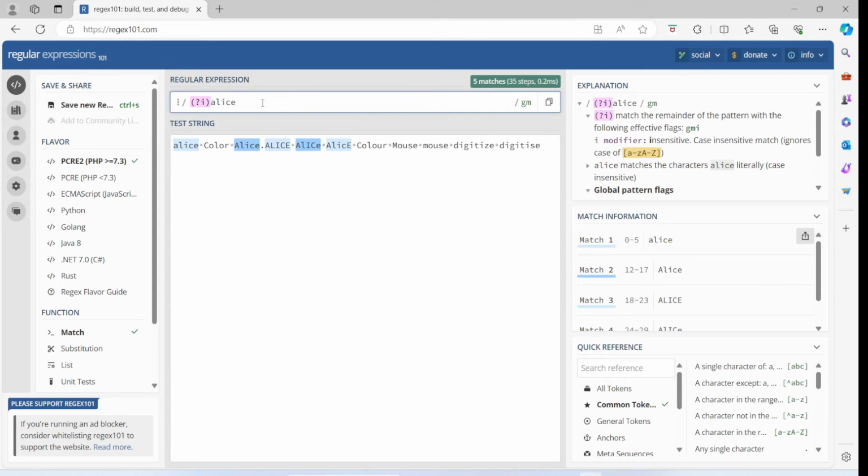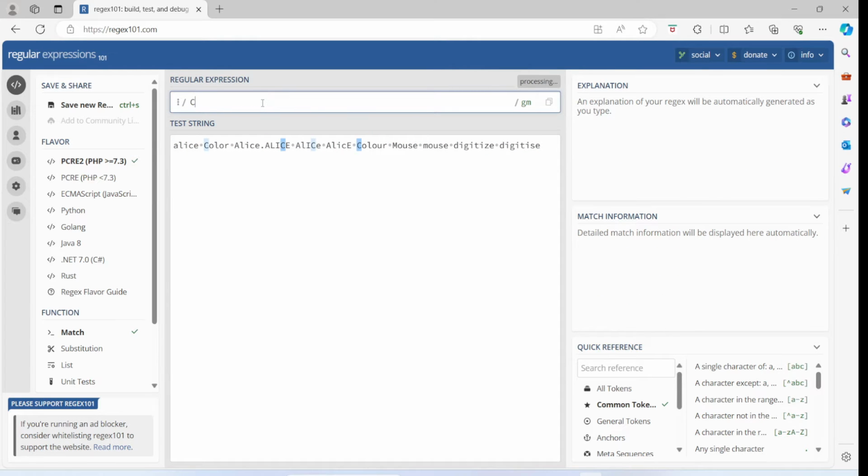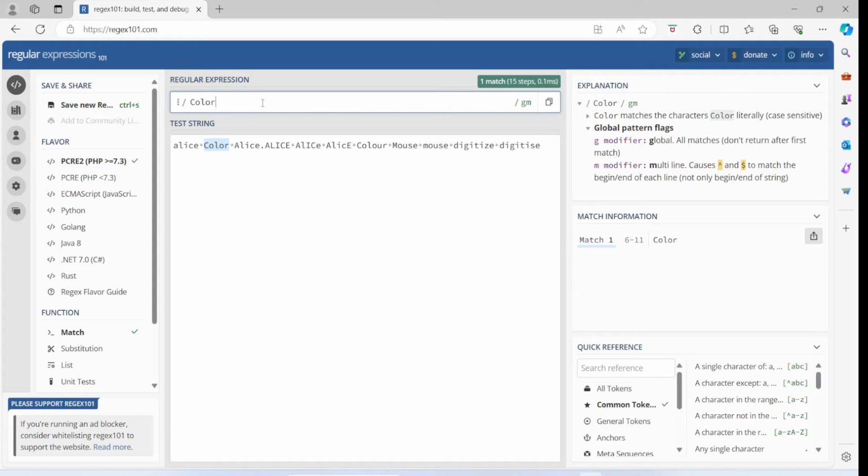So let's now look at a third regex that can be useful while you are creating an index. We can type in color, but somewhere down in our text, we also have the word spelled in British English. When we look for this word, we only get this one in our index and leave this out.